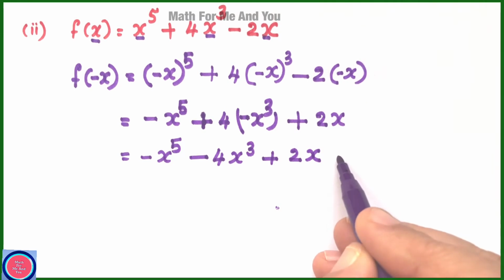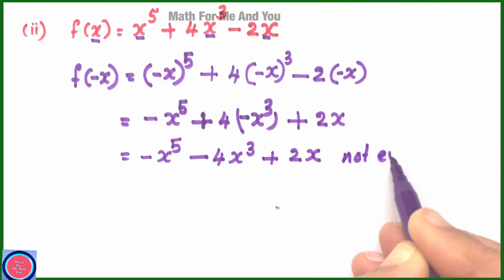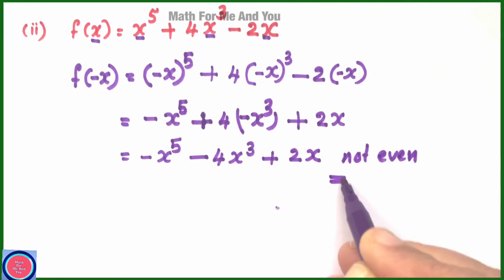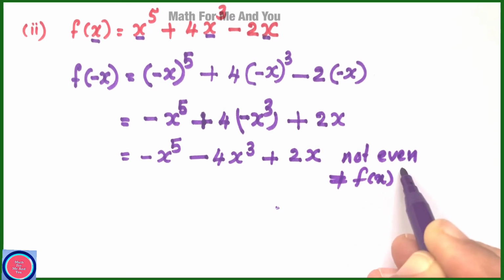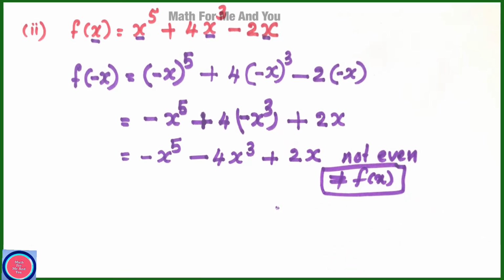No, they are not. So what can we write? Not an even function. The given function is not an even function because it is not equal to f of x. After replacing x with minus x, we are not getting the same function f of x. Since it is not an even function, next we have to check whether it is odd or not.